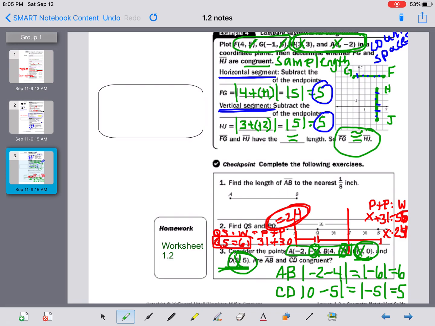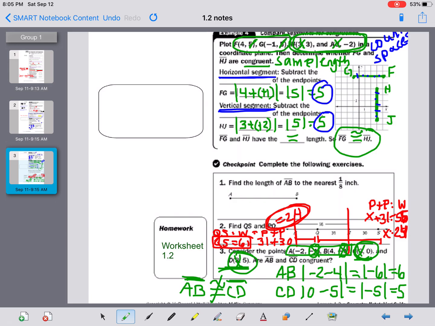And they're not. So look how we write this. AB, and now I'm going to put the segment above it because I'm talking about the segment, and CD, segment. And we would say they're congruent if they're the same length, but if not, we slash that through there. They're not congruent. Okay, so that's the symbol I can use to say they're not congruent.